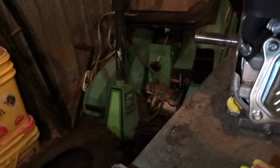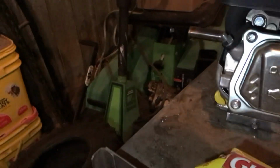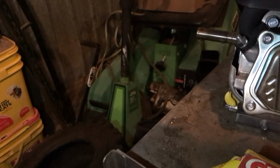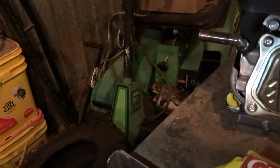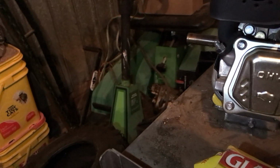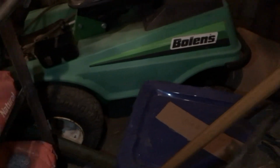I'd love to. The one mower I'm going to keep is this Bolens Villa. Sorry, I've had a cold for about 2.5 weeks. Kind of hard to find a Bolens Villa. I got one of them, I think March of 2022. It's a rear steer mower. The mower deck's out front. It's a neat little mower. Haven't had it running. The guy said he replaced the coil, and I just haven't gotten around to tinkering with it, but that's the one I'm going to keep.